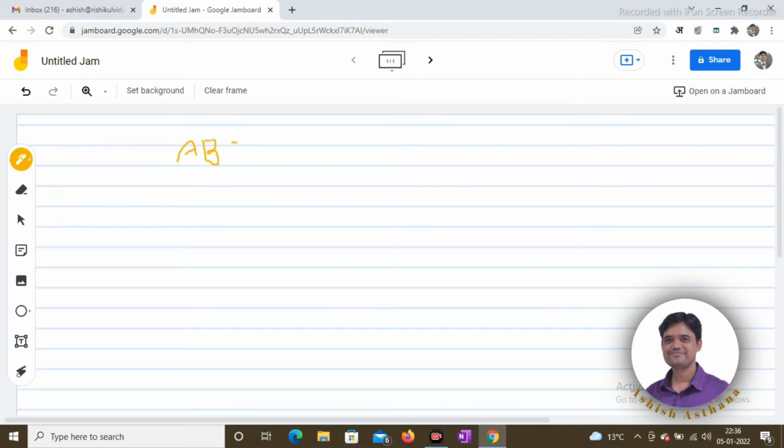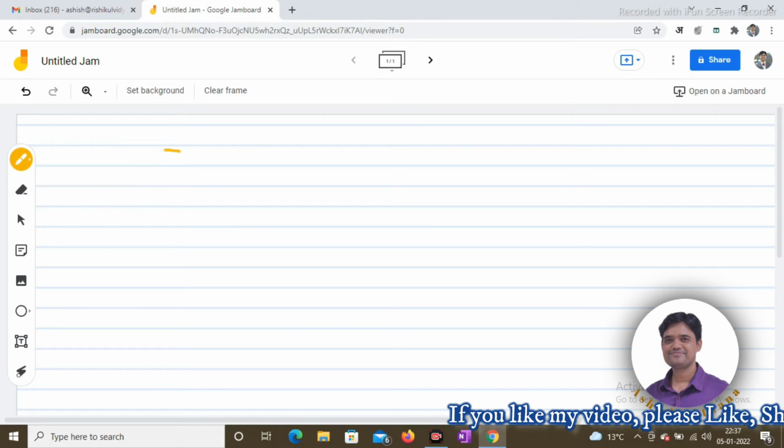If you are using Jamboard or any other board for online teaching, then you have to use a pen tab for writing. Right now I am not using any pen tab with my computer. So these are the contents. Now I will click on this clear frame, so it will immediately remove all the contents, so you can undo or redo these actions.